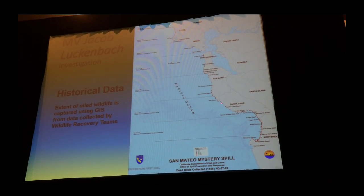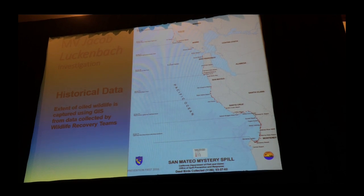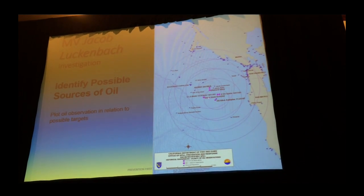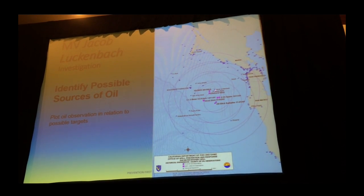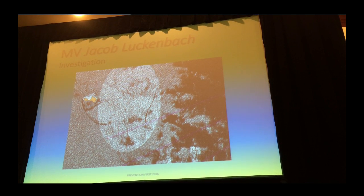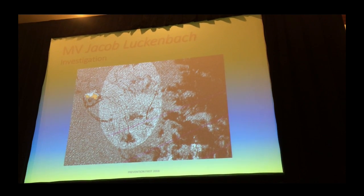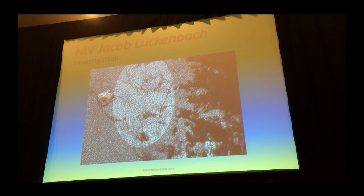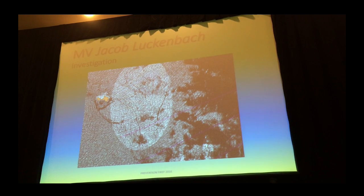The bird strand from 2002 ran from pretty much Tomales Bay down to Carmel. We plotted the observed sheens and the vessel locations — the Lukenbach sits right underneath. That was positive evidence. But for me, the big thing was that we hired a contractor to evaluate archival satellite images, and on one particular image we did see slick-like features off southeast Farallon Island, just about where the Lukenbach is. All this evidence got us to the Lukenbach.